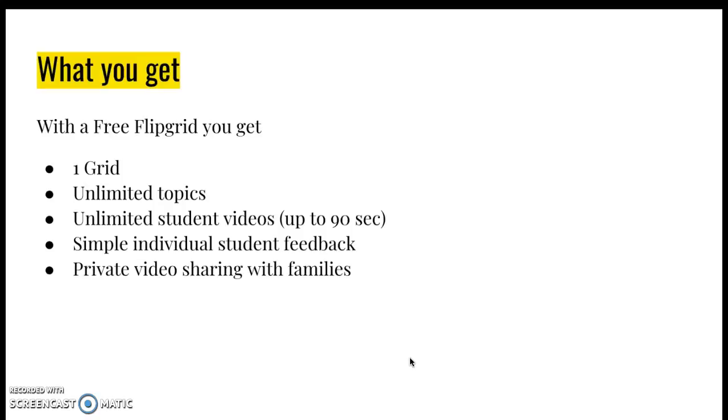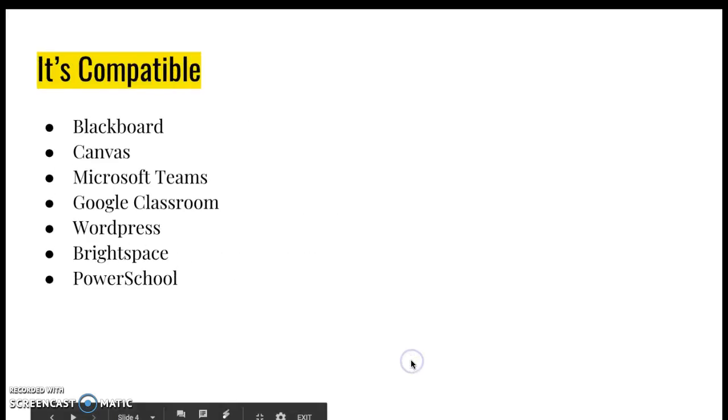And there's simple individual student feedback. When you give feedback to the students, only they are able to see what you are saying to them. It's not posted publicly unless you want it to be. And students can respond to each other's, and I can share their video with families.